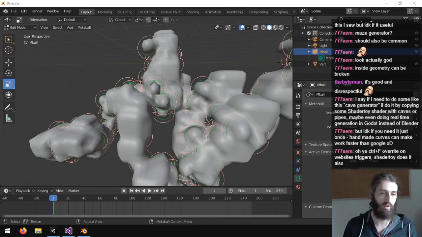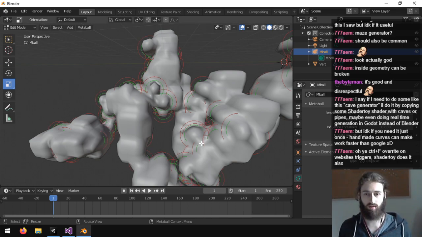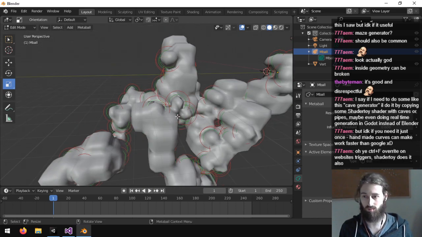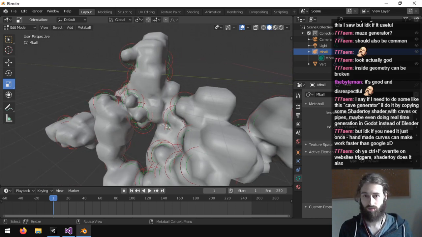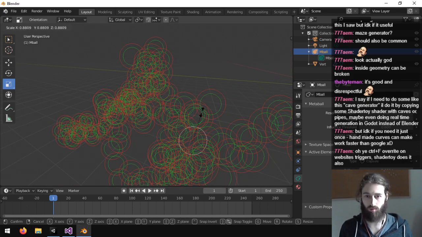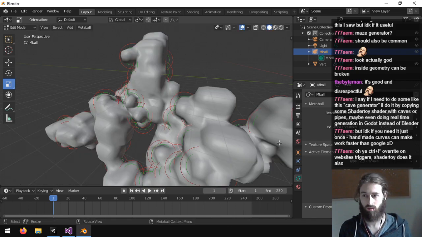Specifically, what I'm trying to do right now is this generates a bunch of shapes with pretty much the same size, and I want to go through and change the size of some of them to change how the cave is, but I want to change multiple of them at once, and Blender doesn't give you a way to select multiple metaballs, which is really annoying.